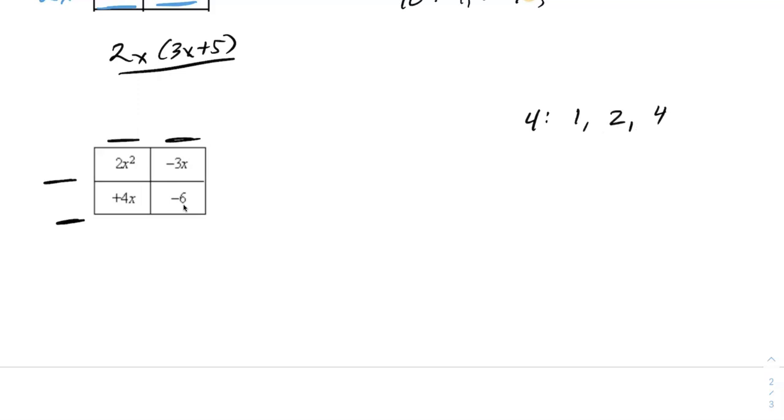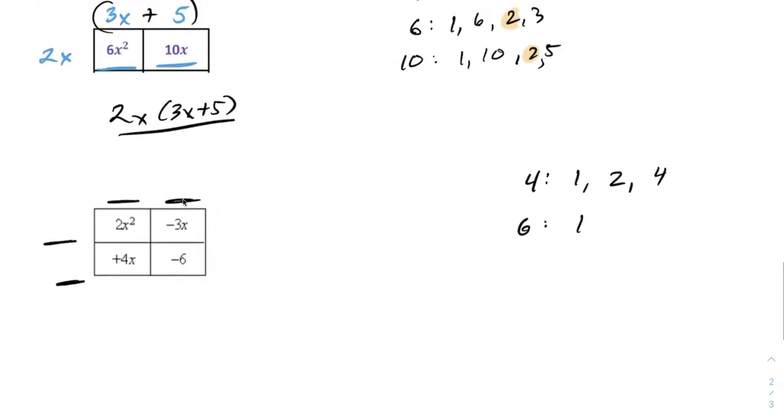Let's try and do it a little in order this time. Things that multiply to get 6, we know already: 1, 2, 3, and 6. And once again, the biggest factor I see is 2. So we pull 2 out here. And I cannot pull anything else out. That's a 4x. This doesn't have an x, so the only thing I can factor out is 2.